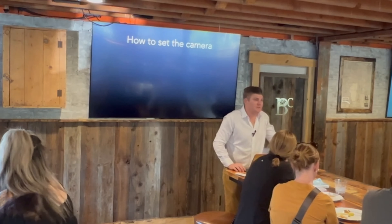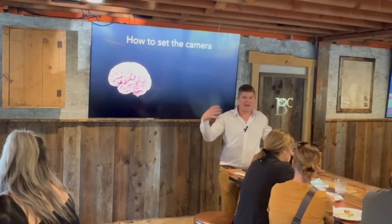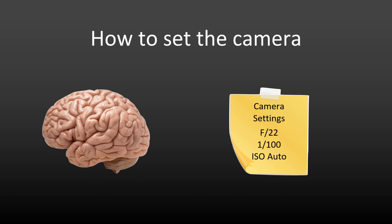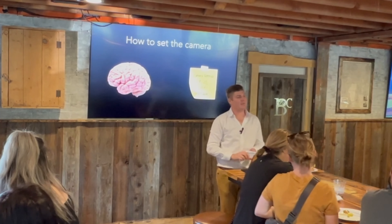How do we set up the camera? There are two ways: use your knowledge and critical thinking to learn everything about photography, or grab one of these cheat sheets, put it next to the camera, and have a post-it note telling you exactly what to do. I prefer both so you have a backup.